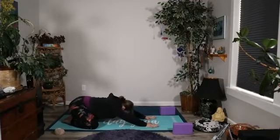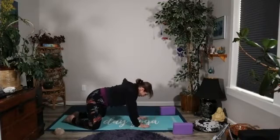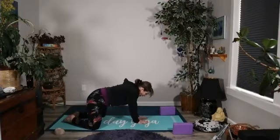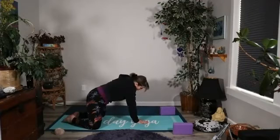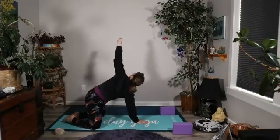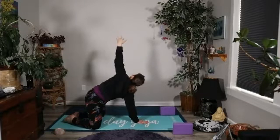And then let's come up, keeping the legs in the position they're in, come up to a tabletop in the upper body. Take the right palm on the mat right underneath your gaze. And let's draw the left fingertips up along the right arm on the inside of the arm as if we're pulling back the bow of a bow and arrow all the way up to the sky, going for this nice twist here. Reaching with the fingertips, opening up through the shoulders, and inhale one more time. Wiggle those fingertips up to the sky, and exhale.